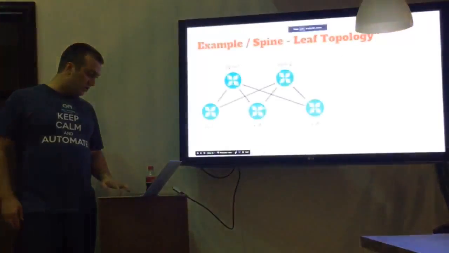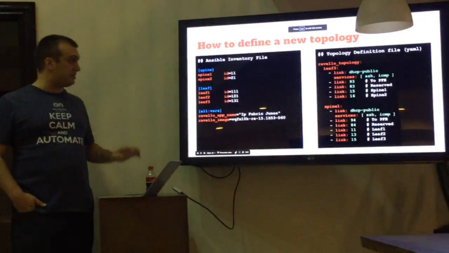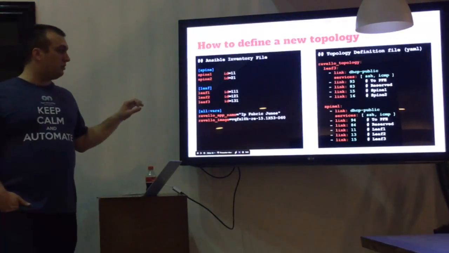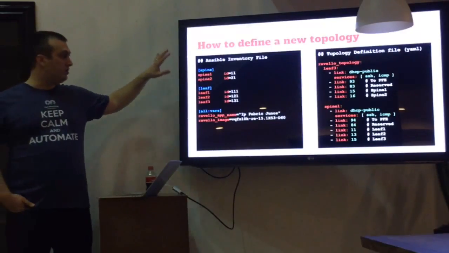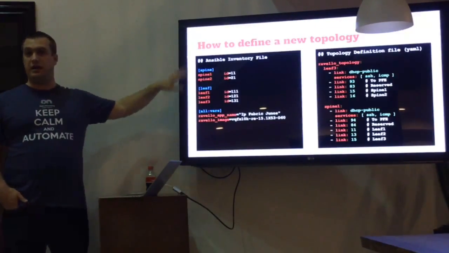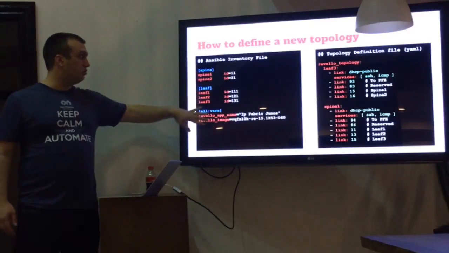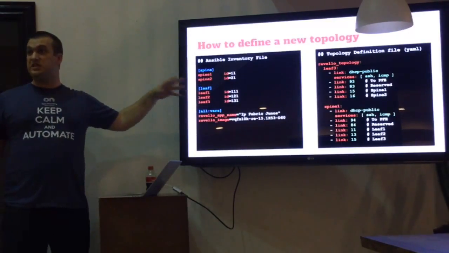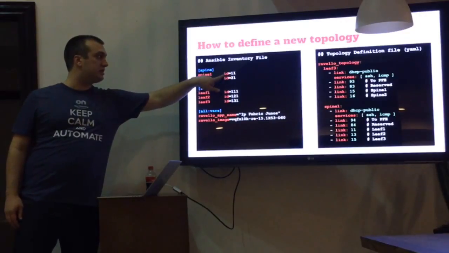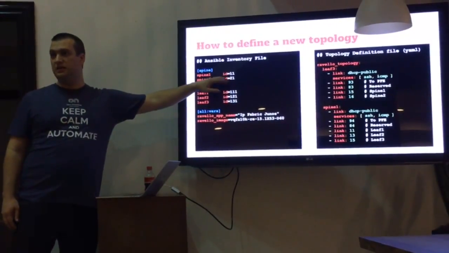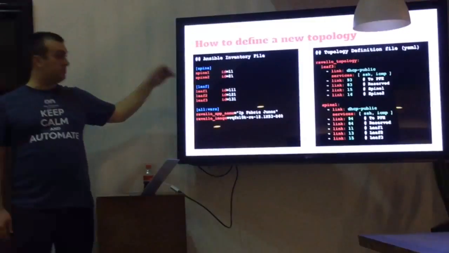I say the simplest, the only things you need to define in this model is actually those two files. So there's one file, which is an Ansible inventory file, where you actually list your devices in an Ansible way. And you can create groups, and you can create all of it. The only thing that is really mandatory is that every device needs to have a unique variable named ID.